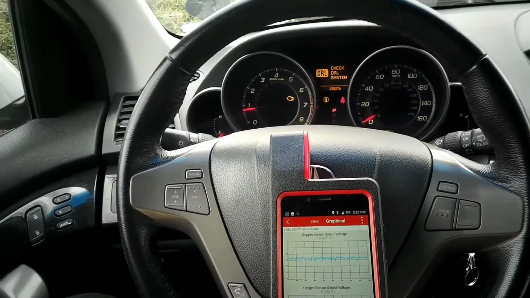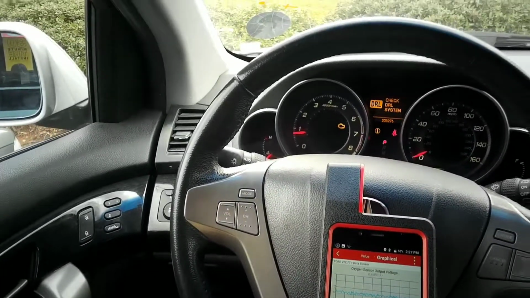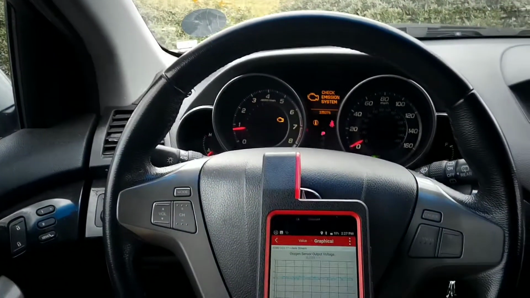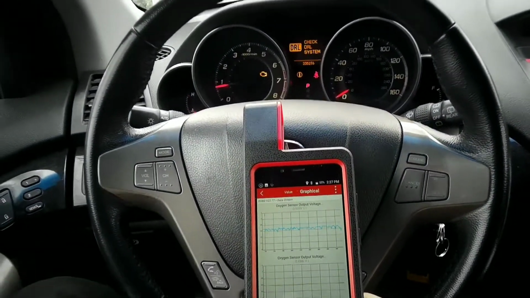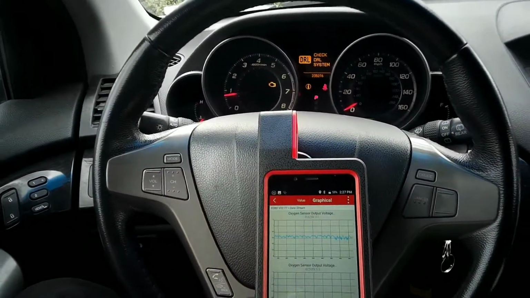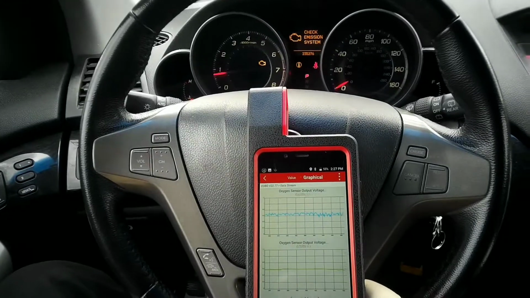Anyway, let's go present this to the customer. This is about a $1,000 repair if they do 1 cat. Based on the mileage, I usually suggest both cats. Again, it's up to the customer, because chances are if 1 cat's worn out, it's not going to be long before the other cat does the same thing.